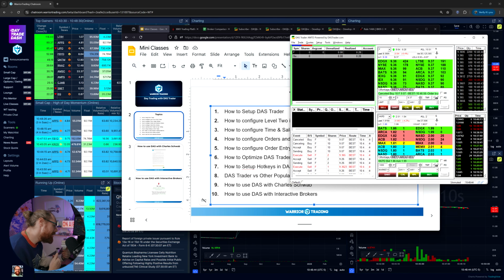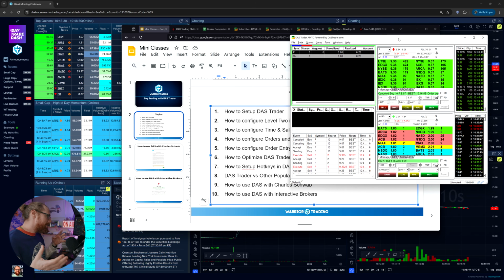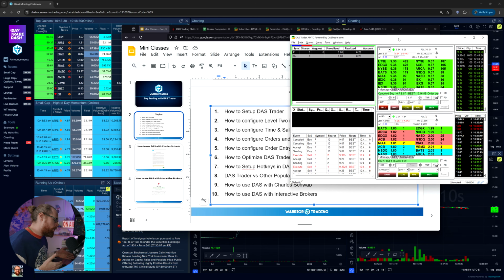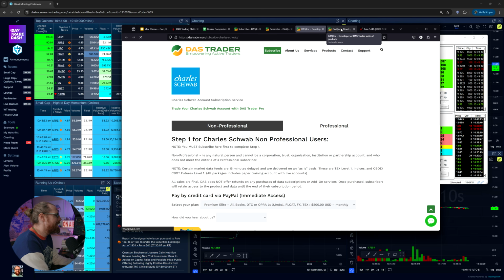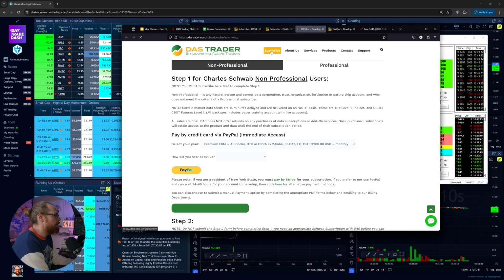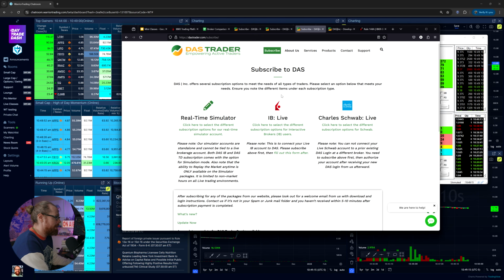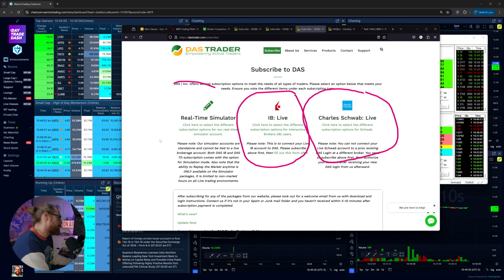Because Dash Trader is a software company, it's offered by dozens of different brokers. You can use Dash Trader with all these different brokers, but when you sign up to a broker, sometimes you get Dash Trader directly from the broker, and the cost comes out of your brokerage account. And sometimes you have to pay Dash directly for their software. You would only do that if you were subscribing through their website, and that's only for Interactive Brokers or Charles Schwab, or if you're using their simulator.